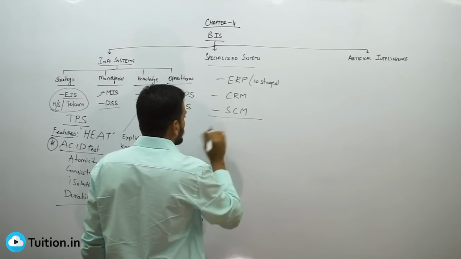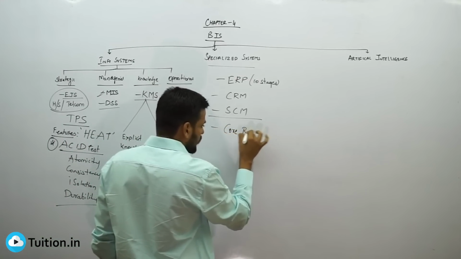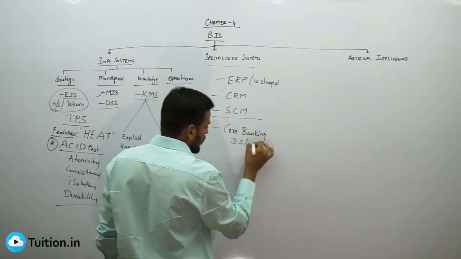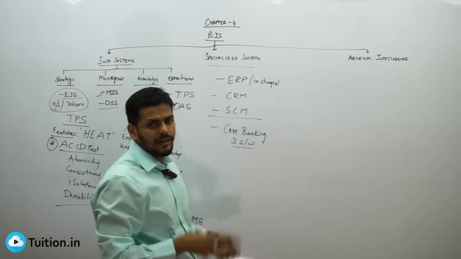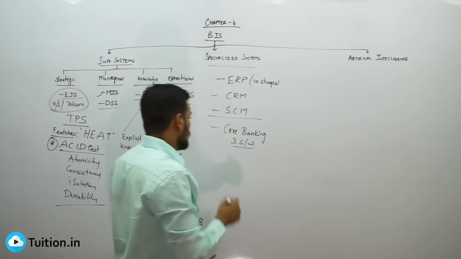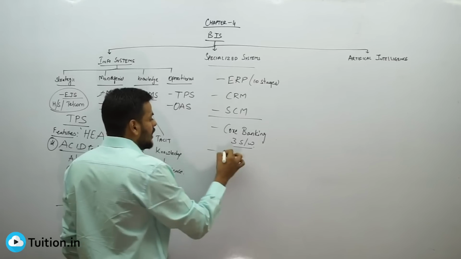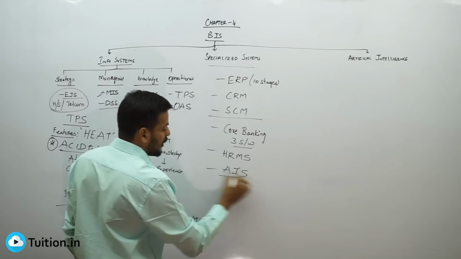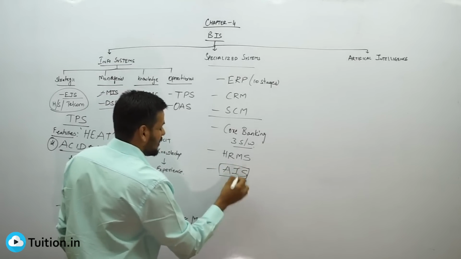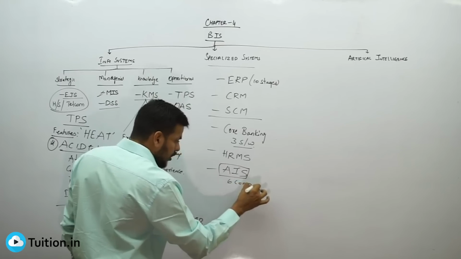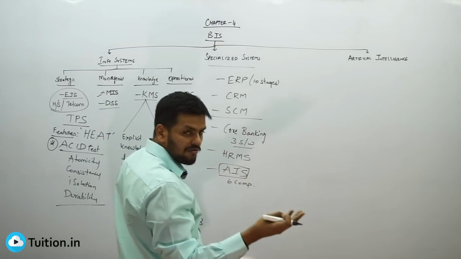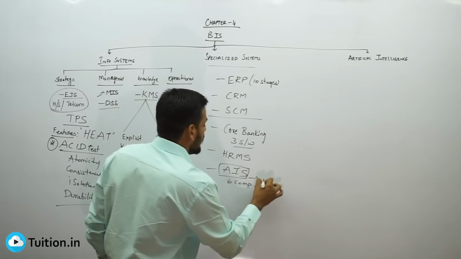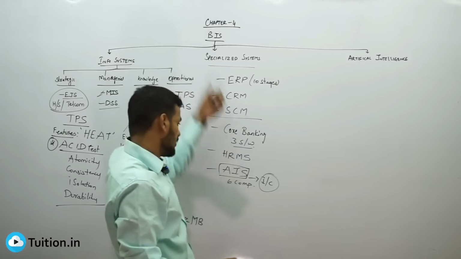Then we are talking about core banking systems, right? And the 3 core banking software, Infosys Finacle, Oracle FlexCube and Nucleus FinnOne, are all discussed in this core banking concept. Then we have HR management systems, and of course last but the most important one from the exam point of view, the accounting information system, and the 6 components of the accounting information system: hardware, software, data, people, processing, and the most important thing here is it comes with internal controls.